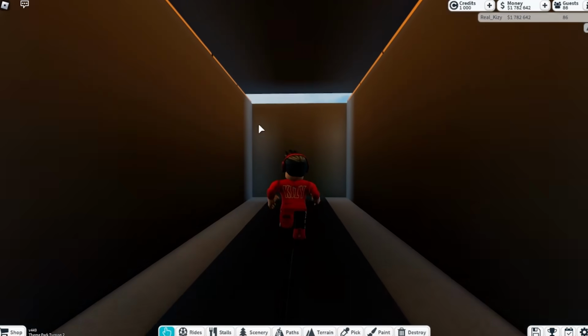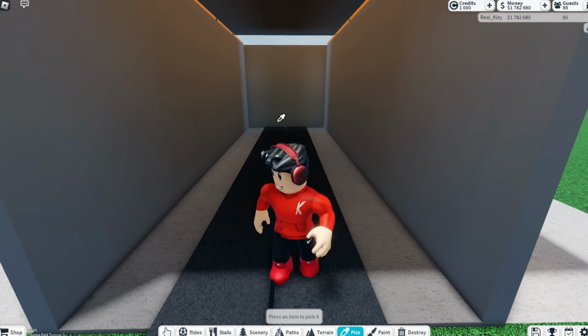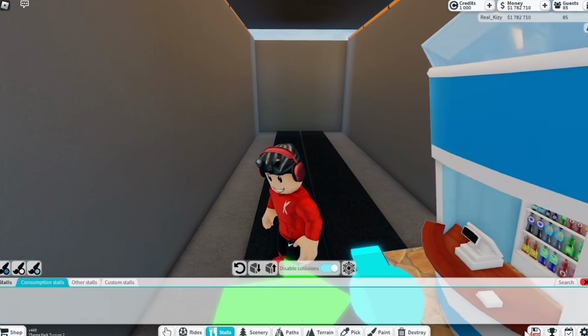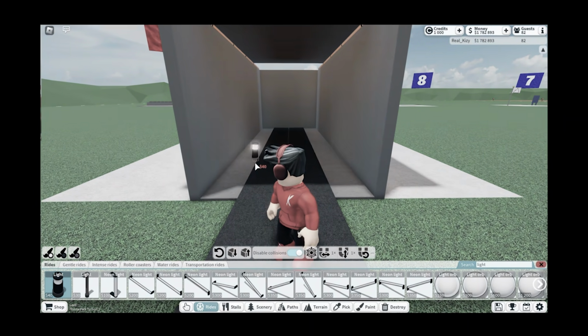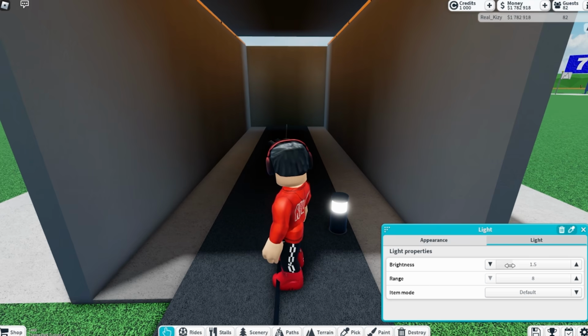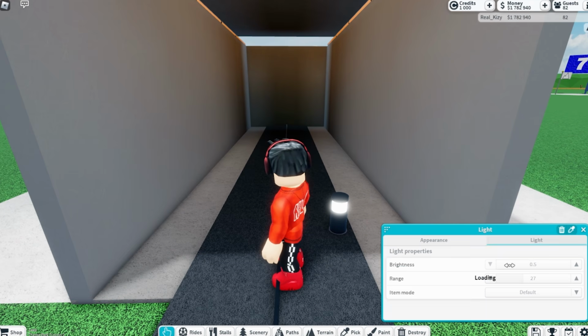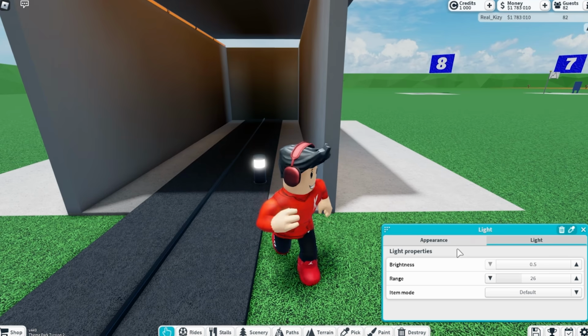See, now there's a lot of orange up here. I actually like it. It's like a cool little tint on the sides. And the main color here is just going to be normal white. Now this light, we're going to hide it because it looks kind of ugly, to be honest. So we're going to grab this light and make it a little more range, but not very bright. So we're going to do 32, actually a little less, 26 range.